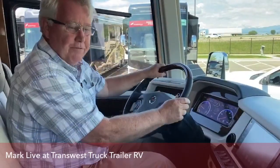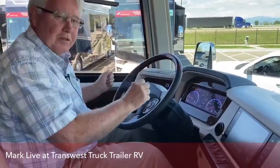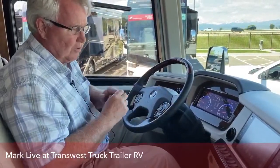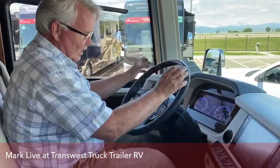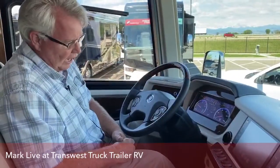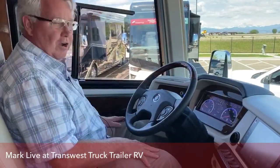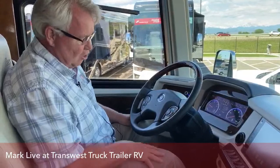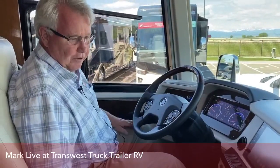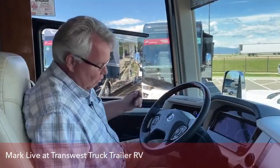On a long drive, you're not steering it both ways, and you're not fighting to keep it in the middle of the road. It's constantly sensing the winds, the roads, and the other factors to keep your wheel in the middle position and to keep you going straight down your lane. This is a great feature, and I am surprised more companies haven't added it. It's actually made by TRW, and the Spartan chassis and Freightliners both put it on for Newmar, and no other coach that I know of.